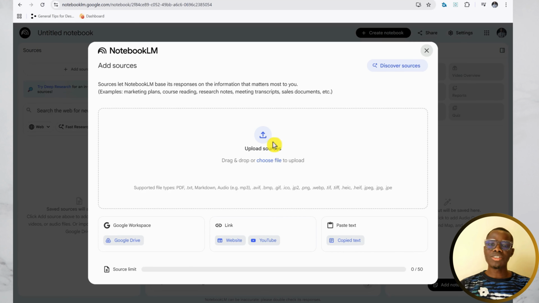So when you log into Notebook LM, you create your notebook. You can upload your sources. Let's say you've got your PDF, your audio, all the documents that are on your PC or your computer system, you can upload them here. Let's say you don't even have an idea of the resources, you want to make it open. That is the aspect I want to share with us today.